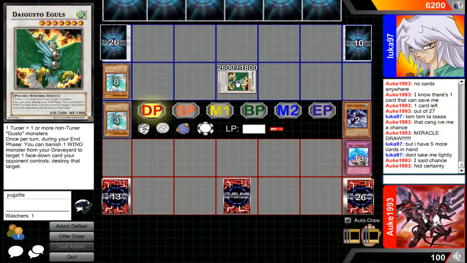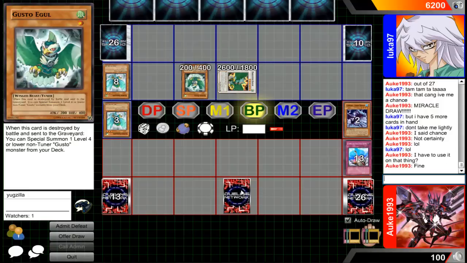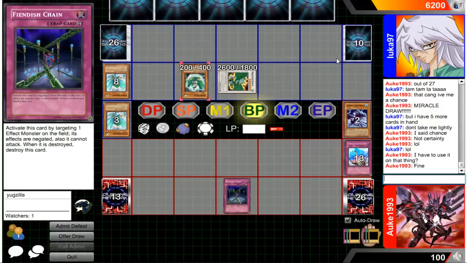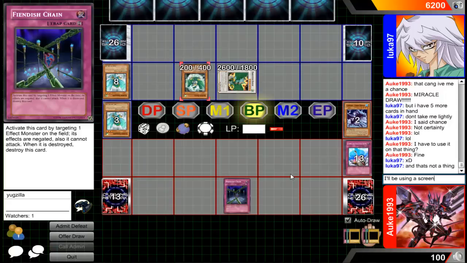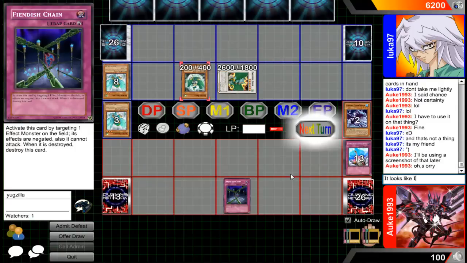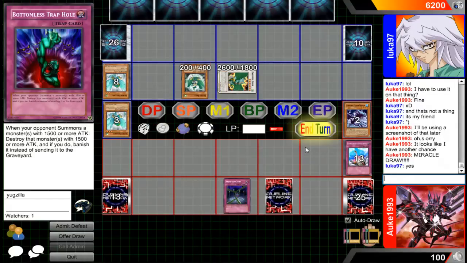Anyway, I need a miracle draw here. Masked Chameleon is the only one I can think of that can do anything. I get Fiendish Chain, so I'll just hope he doesn't summon anything else and I'll just stop his attack. Now what he does though is he summons Eagle, switches Eagles to defense position. I'm like, yeah, I have to use Fiendish Chain now to stop Eagle's attack, but how often do you get it that you have to stop a 200 attack monster from finishing off with Fiendish Chain when he has such a big monster on the field? But I had to, otherwise I would have lost. So I'm like, okay, I need Masked Chameleon. I need Masked Chameleon.